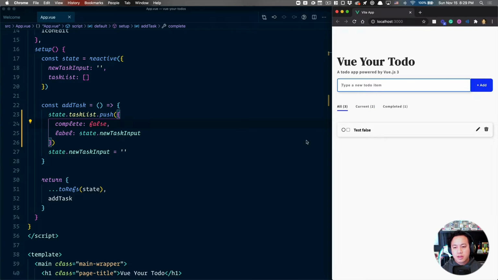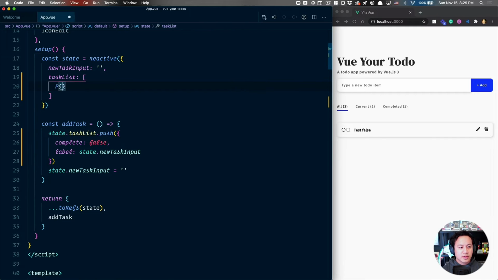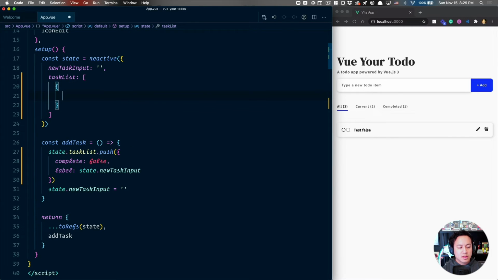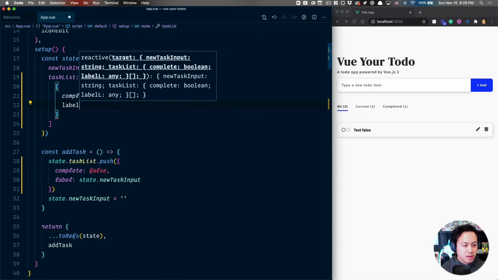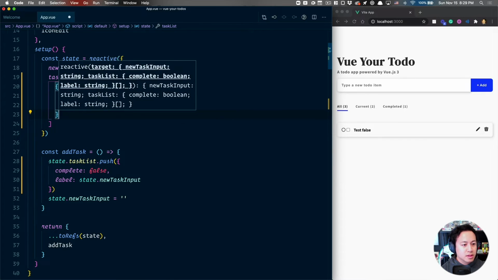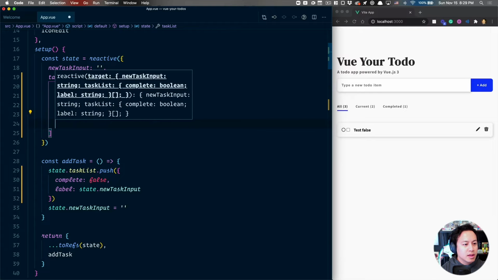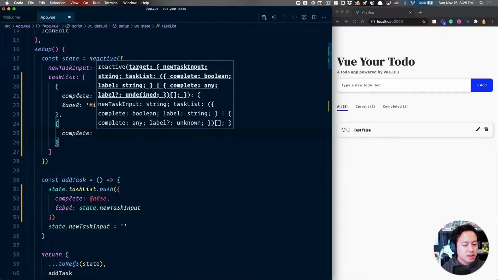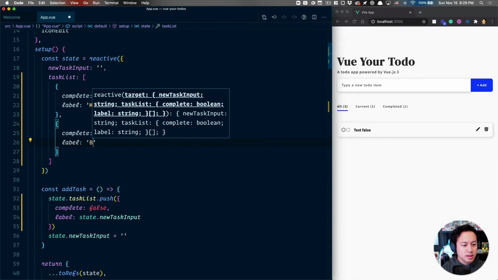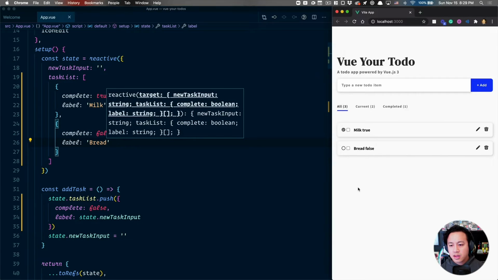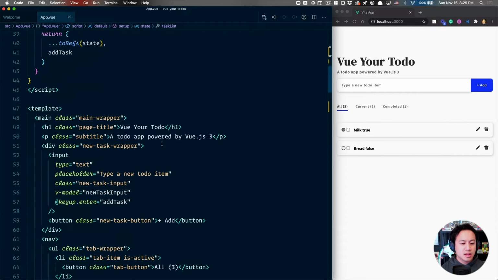Test. That's right. Alright, so I'm just going to go ahead and actually just pre-populate some data. So complete is true. Label is milk. And then we have complete false. Label is bread. Okay, so that's good.